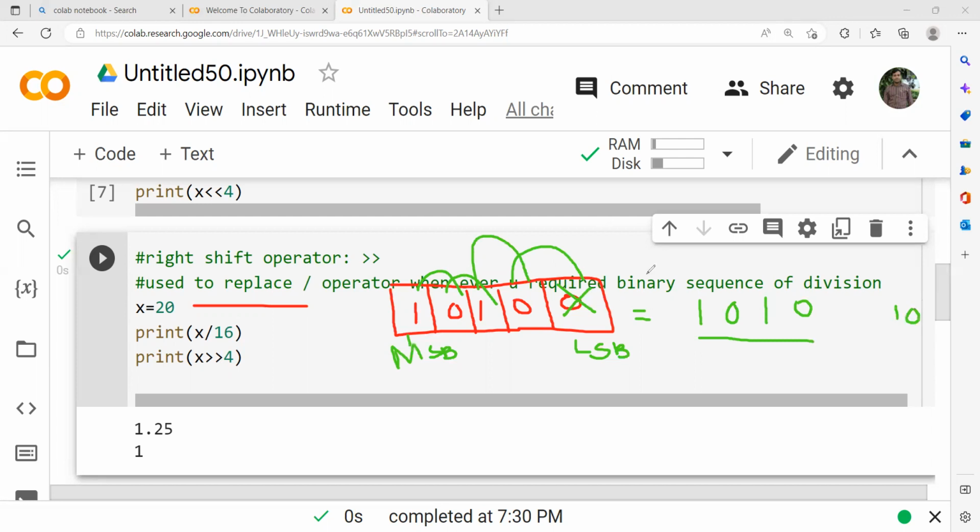Again, if you perform the right shift 2 times, what happens here? This 0 will go off. Remaining is 1, 0, 1. It is going to become 5. This is equivalent to right shift once, right shift twice. Again, if you perform the right shift, this will go off. 1, 0 left over, which is going to be 2. Again, if we right shift, only 1 is left over, it will be 1. Again, if we right shift, 0 will go off.